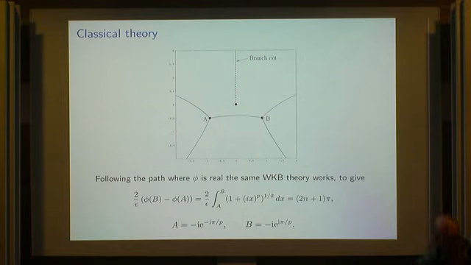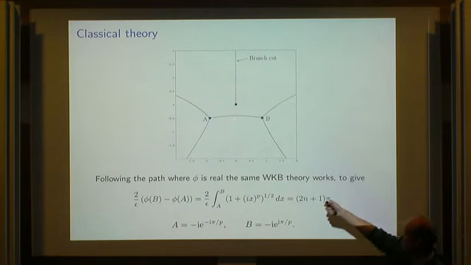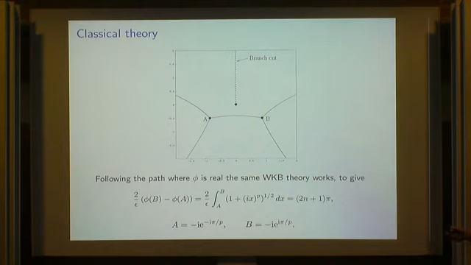So, because you get real eigenvalues, you can almost do this problem in the way that you did it before. So if you look at the place where phi is real, I said the real axis is not real anymore, but there's a path from one turning point in this quadrant to that one in this quadrant of this sector, on which phi stays real. And so you can do exactly the same WKB theory. You go between this turning point and that turning point.